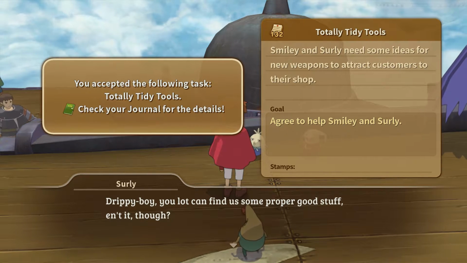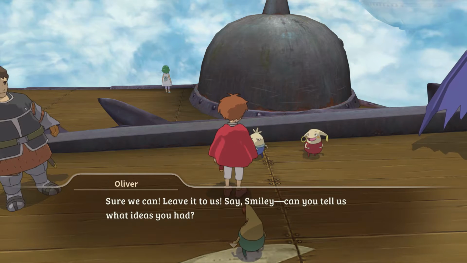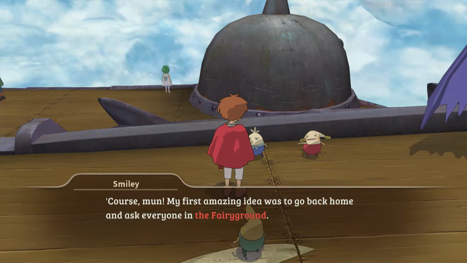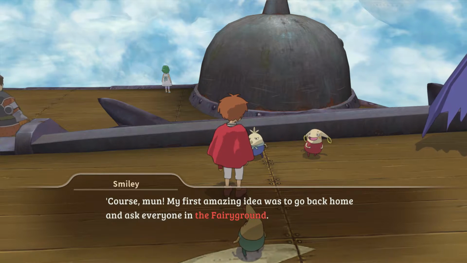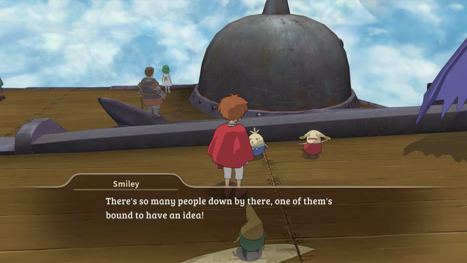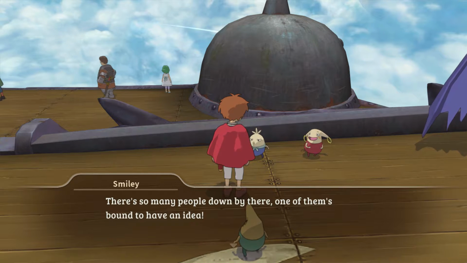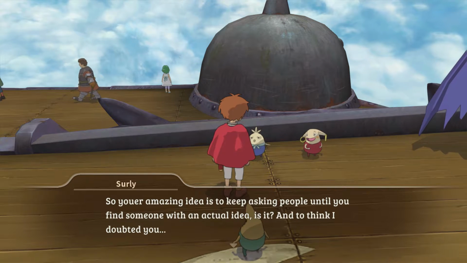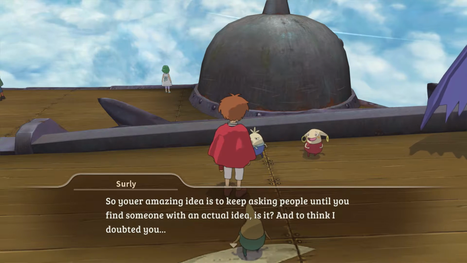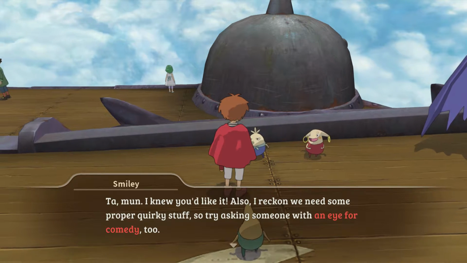Yeah, we'll help out. We'll find some new ideas for this shop to attract customers. Sure we can. Leave it to us. Say, Smiley, can you tell us what ideas you had? Of course, man. My first amazing idea was to go back home and ask everyone in the fairground. There's so many people down there, one of them's bound to have an idea. So your amazing idea was to keep asking people until you found someone with an actual idea, is it? And I think I doubted you. Tarman, I knew you'd like it.